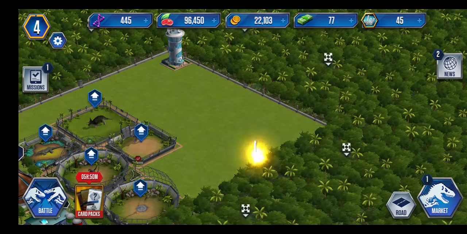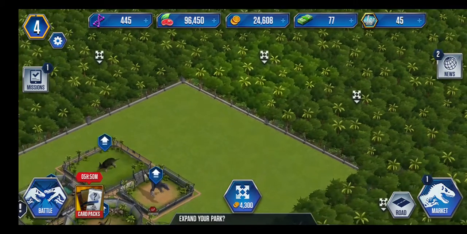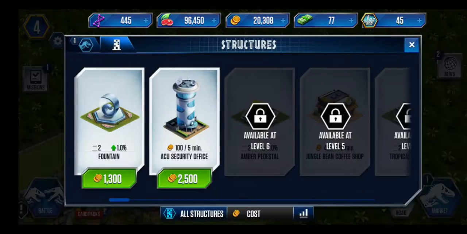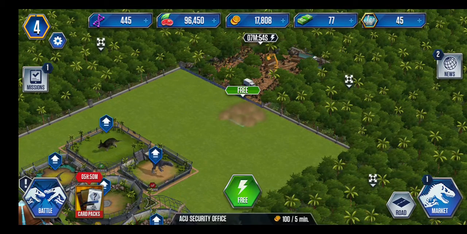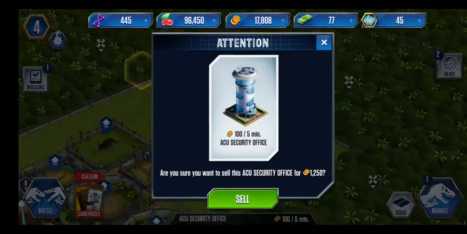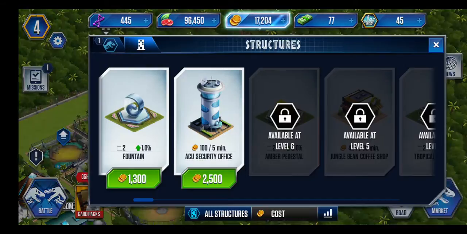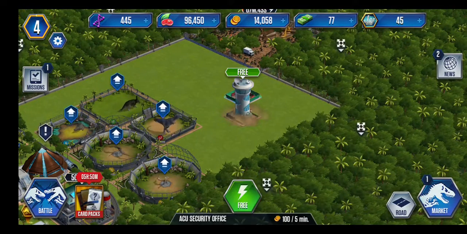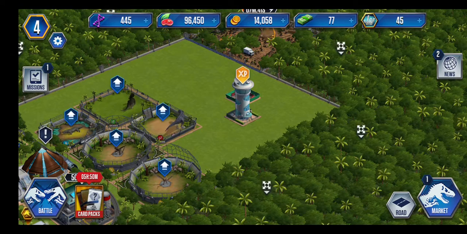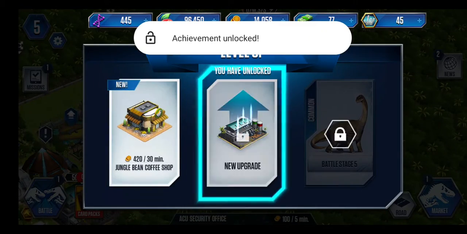Okay, sell that, sell that, sell that. Sell that. Hold on, we can do a new expansion. Let's do that as well. For the next episode, we will have an expansion ready. Almost there. Alright. That should be it, right? Hey, there we go. Level 5.